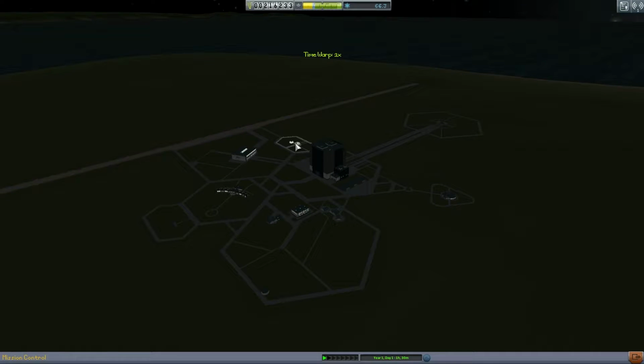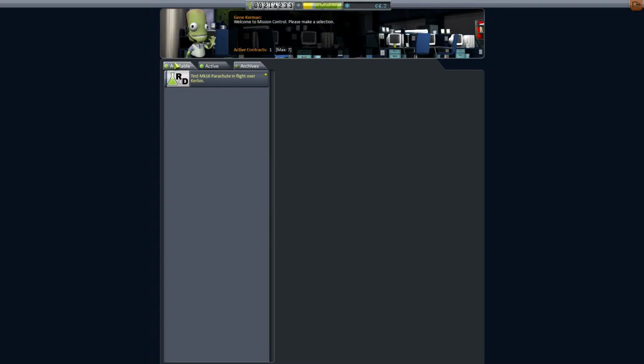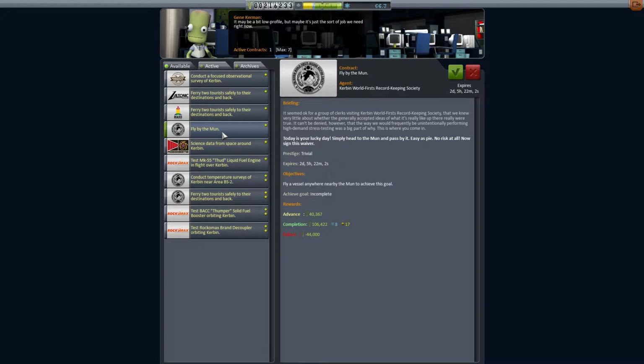Well, we've got one contract completed. So we got some stuff, and now we have room for more contracts. I guess we do need to pick up some. I want to do this fly by the moon. Expires in 2 days. Do you think we could do this?